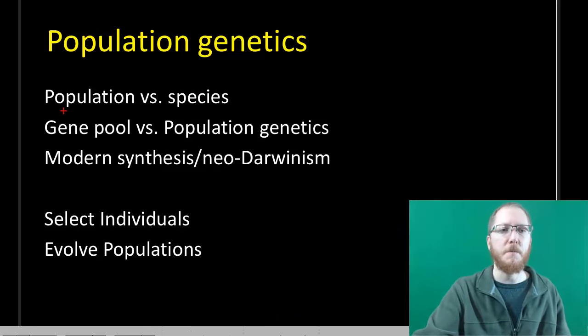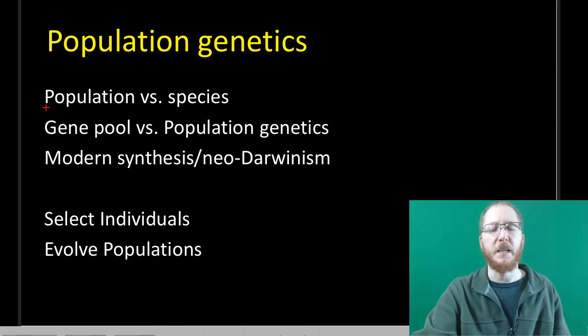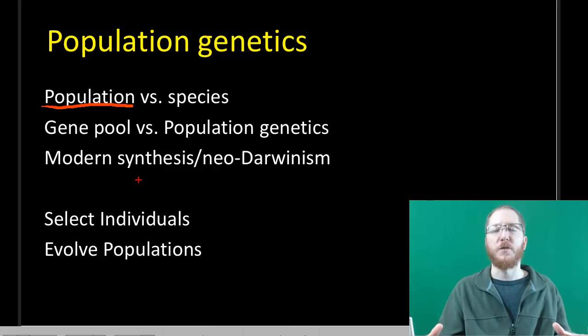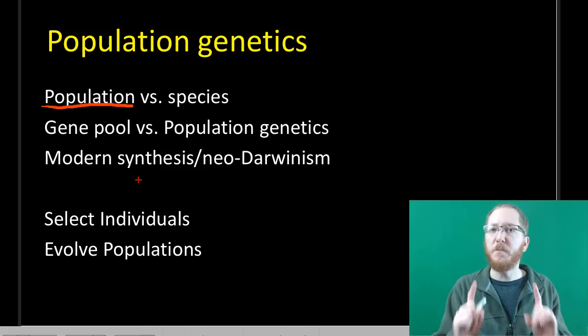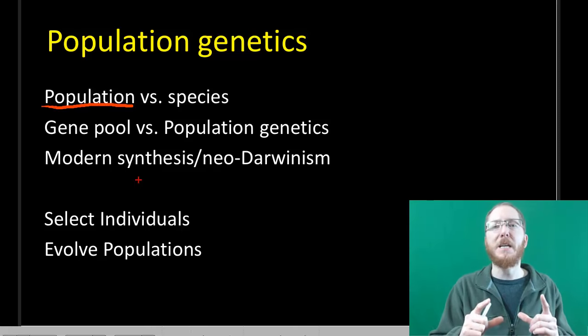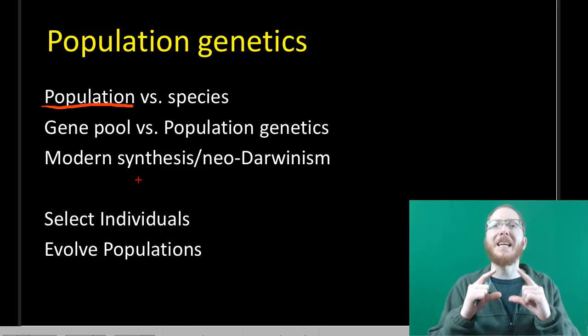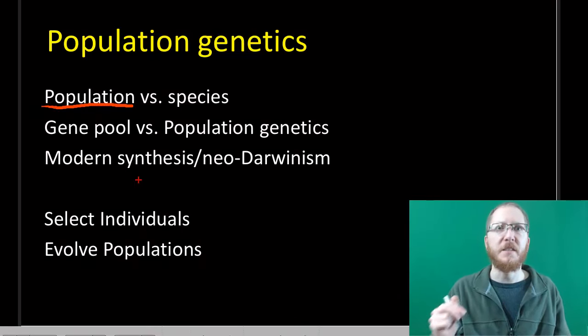So a population is going to be one group of interbreeding individuals, so essentially one group of a species, but it's not going to be the whole of a species. So I can have a bunch of squirrels in Central Park, but then there's really no squirrels in the city area around there. And so we don't see any more squirrels till we get to another park somewhere else, and then there's a separate group of the same species, but they're not interbreeding because they're not at the same place at the same time. So they don't come in contact with each other. And so this is the key idea.